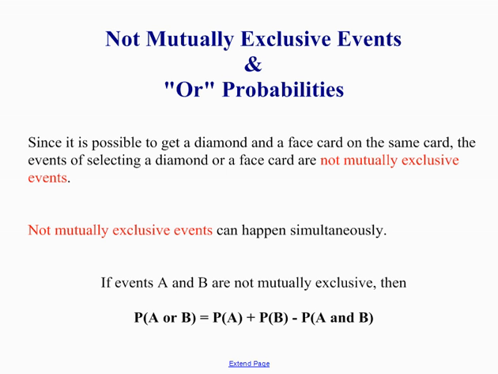And we have the following formula. If events A and B are not mutually exclusive, then the probability of A or B happening is calculated by taking the probability of A plus the probability of B minus the probability where they both occur at the same time, A and B. And the reason we have to subtract this piece off of the end is because the cases where both are happening at the same time will be included in the probability of A and in the probability of B. And we don't want to include these cases twice, so we have to subtract them once. You'll see this play out in the next example.